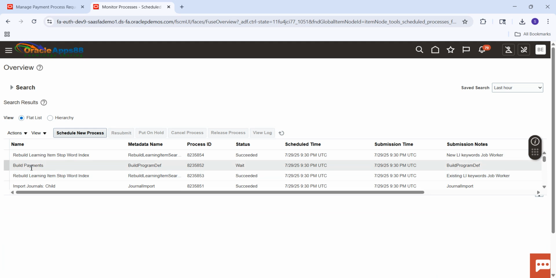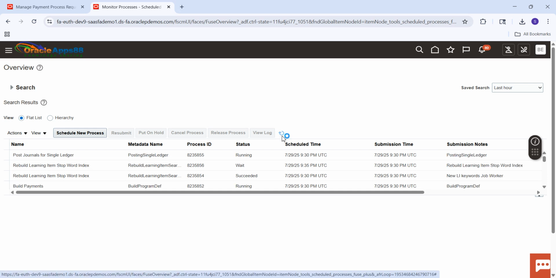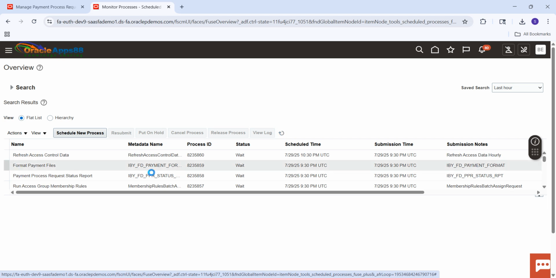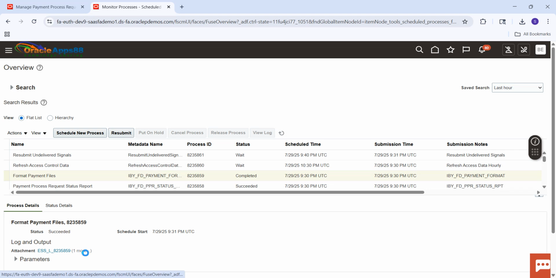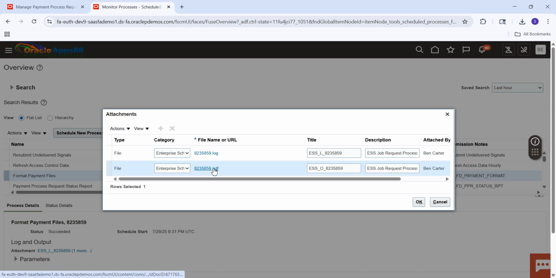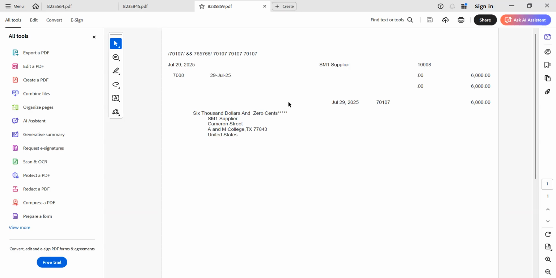If you see, it again submitted build payments. It submitted format payment files, and format payment files is completed. It has selected the invoice.